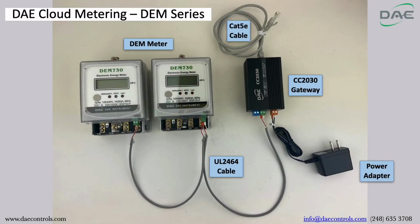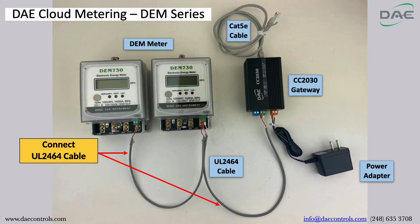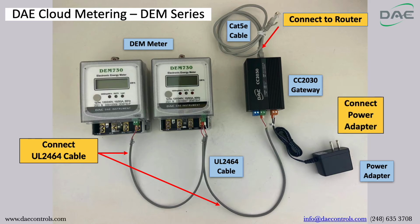Step 1. Connect the UL2464 cable to the DEM meter with the CC2030 Gateway. Step 2. Connect the CC2030 Gateway to router using the Cat5e cable. Connect the power adapter to the CC2030 Gateway, then you're good to go.